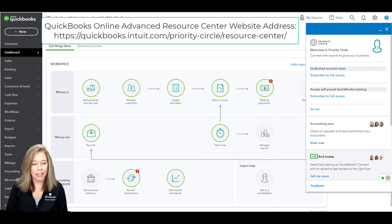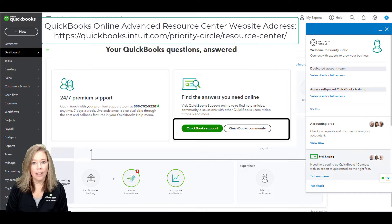First, let's talk about the dedicated account team. They will track the success of your experiences and follow up and resolve any of those low-level how-do-I questions. When you call the dedicated account team, the representative will recognize your phone number and will be ready to answer your specific product-related questions.